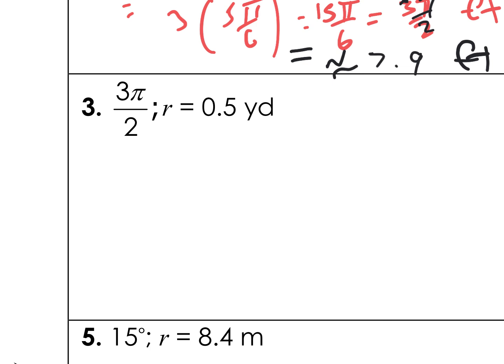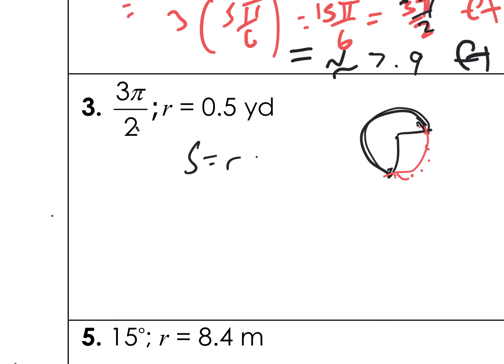Let's do another one. 3 pi over 2, from experience, means 270 degrees. How do I know? Pi over 2 meant 90, times 3. So really I'm looking at a super huge angle here. The circle goes around a lot. It's almost around the whole circle. This is the part of the circle that I'm not using right here. So I'm finding that black arc. It doesn't really matter how big it is and how it looks there.